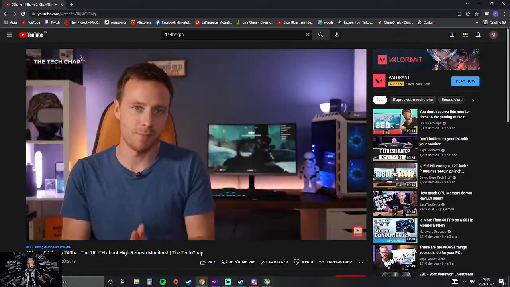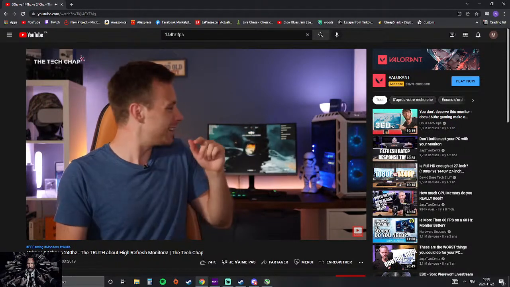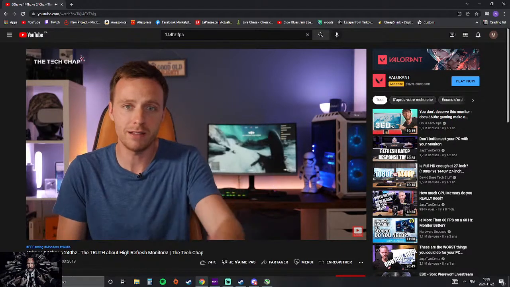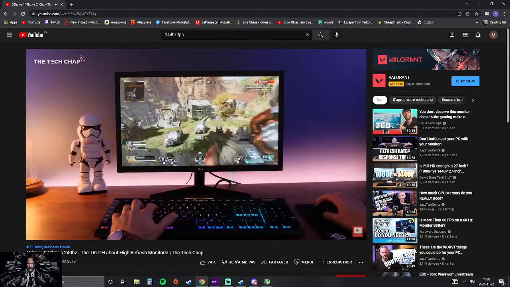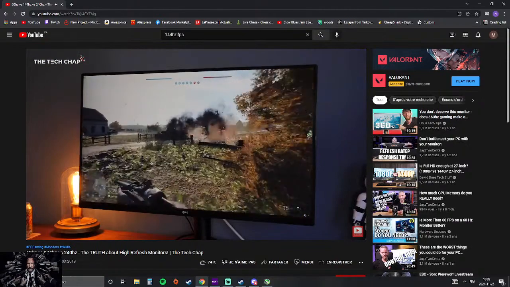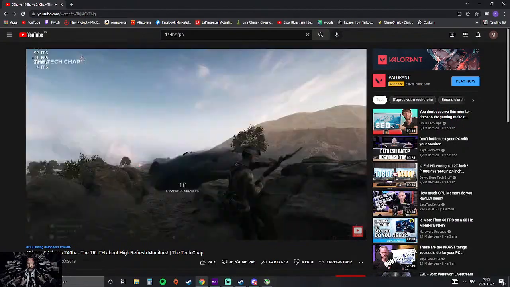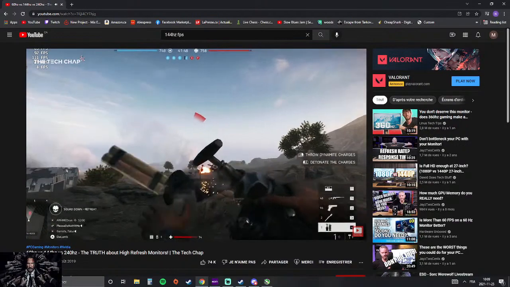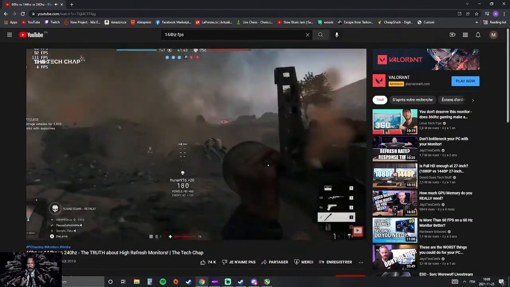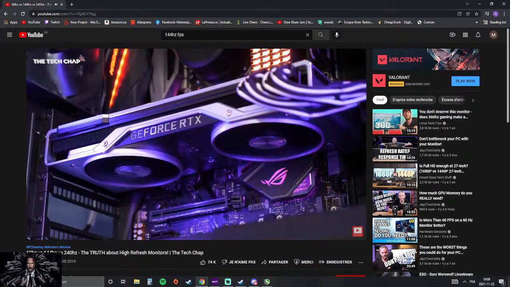But there is something else to consider, because while these monitors can output 144 and 240 Hz refresh rates, which is great, it's actually up to your PC or your laptop to determine whether you take full advantage of that. If you're only getting 100 FPS in Apex or PUBG, then you're obviously not maxing out that 144 or even 240 Hz refresh. So the actual frame rate that you get will very much depend on the kind of games you play. Obviously less demanding titles can let you max out these displays more easily, but if you play graphically intensive AAA titles, then you'll probably need to drop your settings or even invest in a more powerful graphics card. But it's worth bearing in mind that even if you can't max out the monitor right now, chances are if you upgrade your PC in the future, then you'll be able to take better advantage of it.